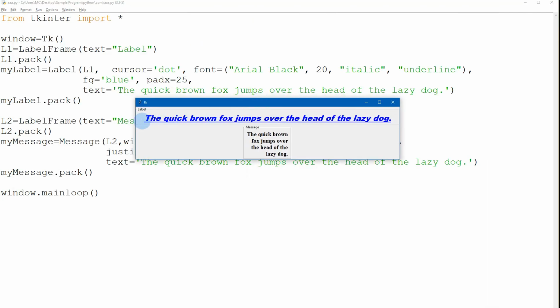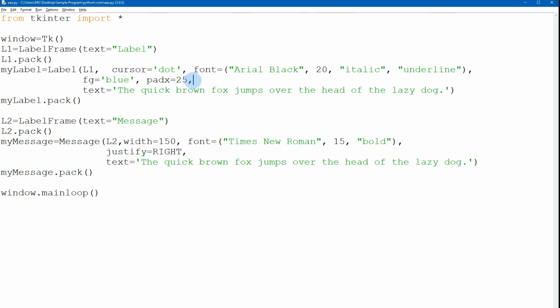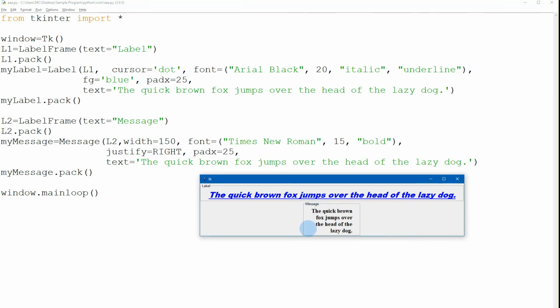Now it has a distance on the left and the right part of the text. So that is the use of padx. We can also have padx on message. This is the message without padx. Let's add padx equals 25 on our message. Observe, it has a distance on its label frame.